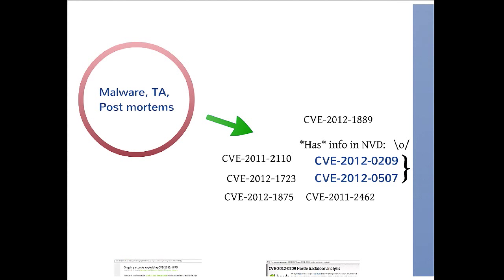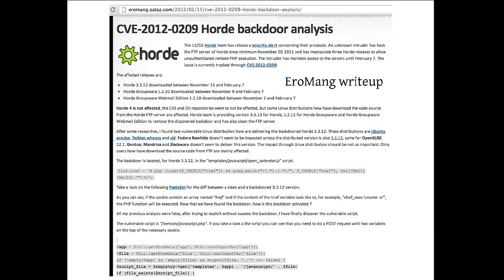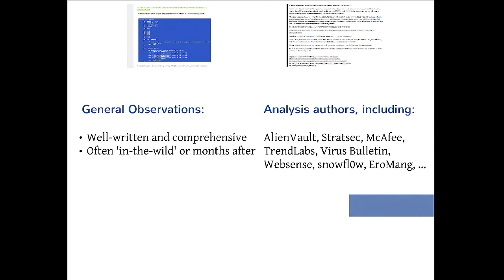In terms of the other side of things, not the exploitability, I could have gone through heaps, but I just chose several. There were 2 of them. These are all really, really big bugs. But there were 2 which had some information in NVD from vendors and so on. But this is the sort of stuff you capture, like post-mortems from guys like AlienVault Labs. Here's another write-up about a backdoor analysis. And again, it's companies representing themselves or individuals, and they do good write-ups.